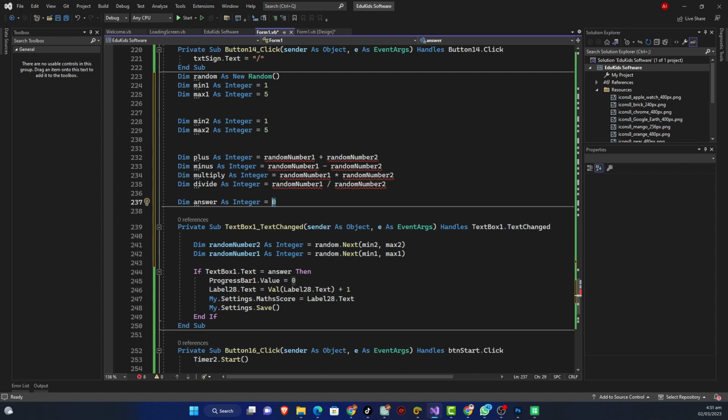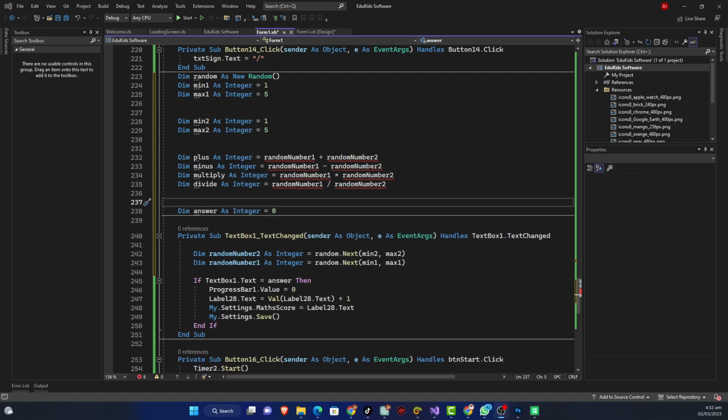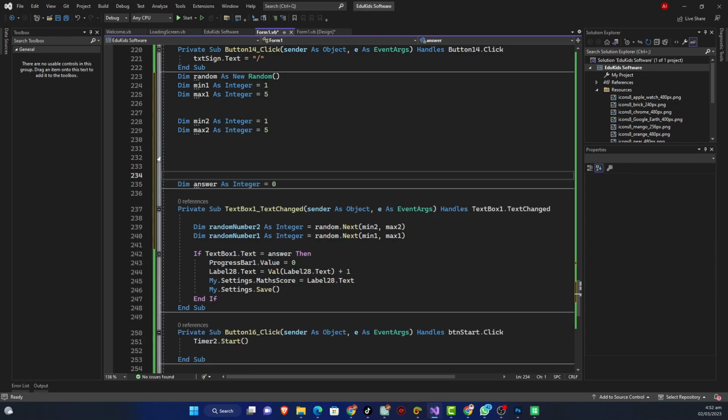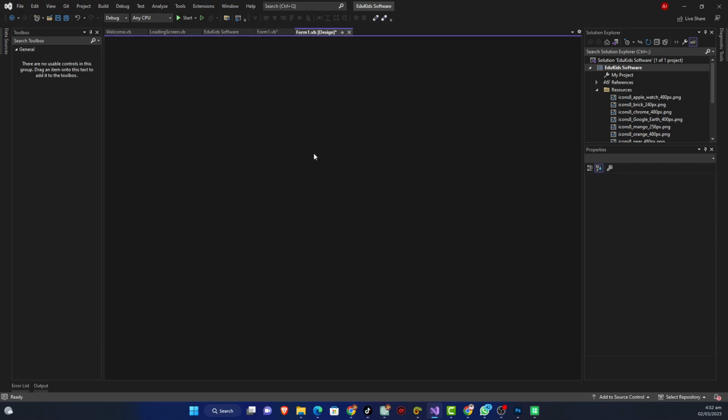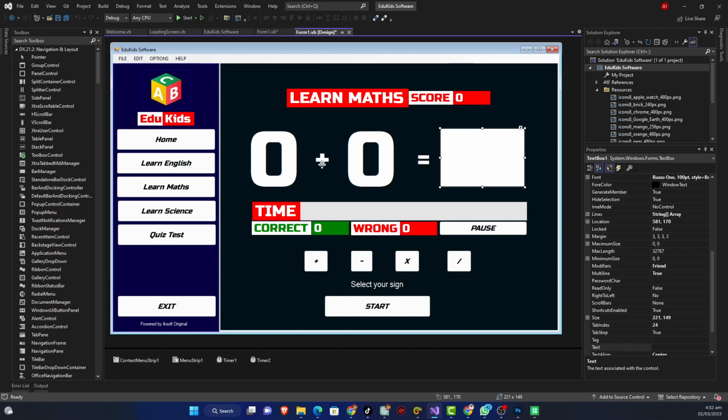This is quite confusing. Right, so let's do it this way. Let's just clear this. This is not important because first of all, we will be changing the text of this.